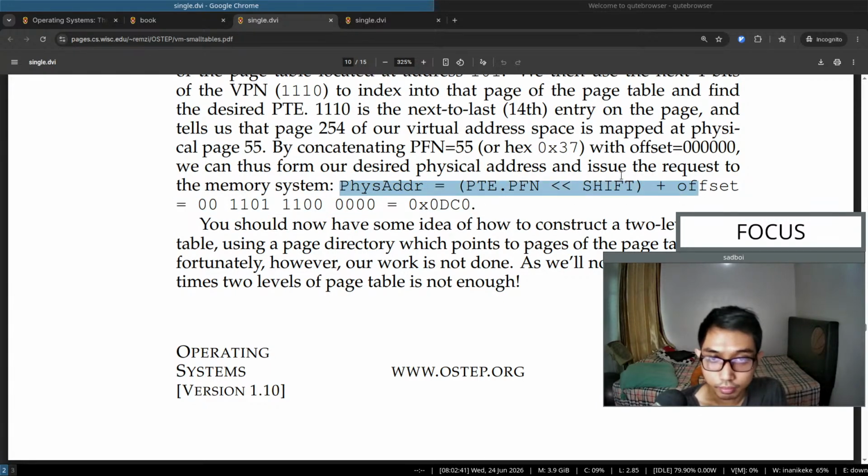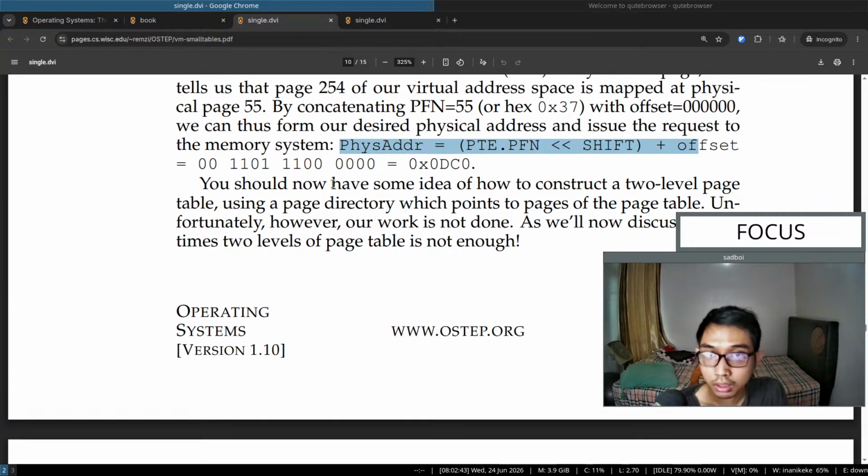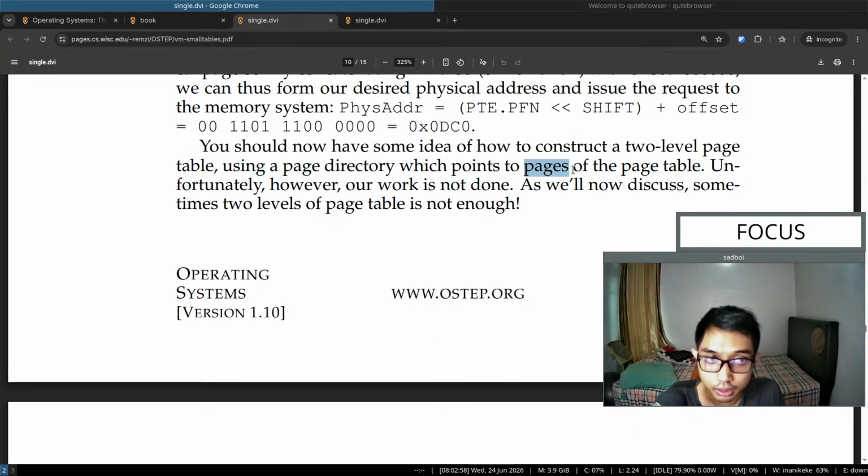You should now have some idea of how to construct a two-level page table using a page directory which points to pages of the linear page table, maybe something like that. Unfortunately, however, our work is not done.